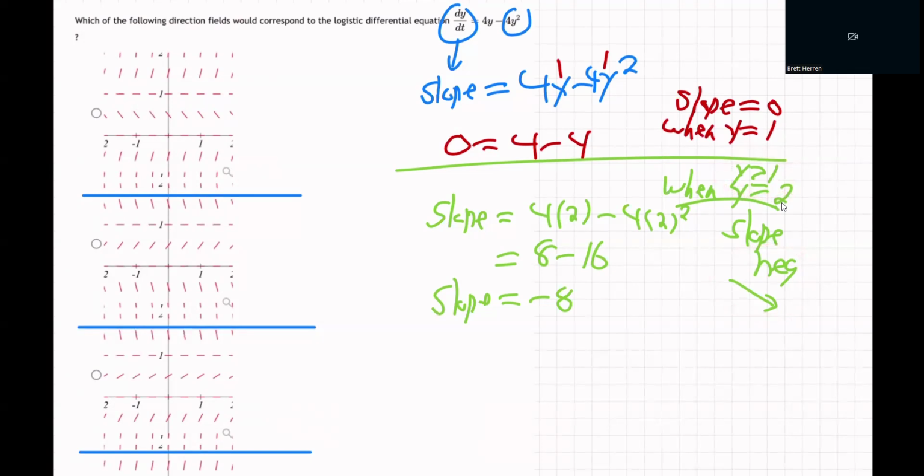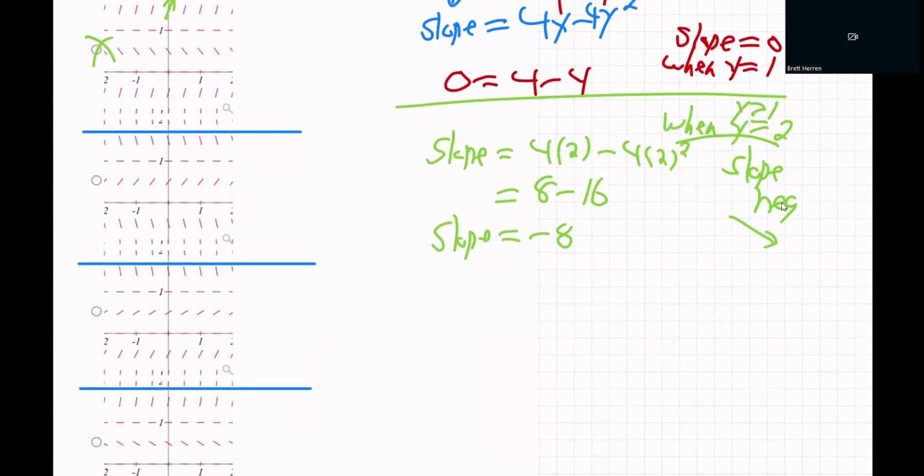So here above 1, the slope is positive. He's out. No way. See that? When you're up here above 1, these little slope lines are positive. That's wrong. Okay, how about the second one? When you're above 1, that's good. See how the slope is negative? That's good. So I'll put a little check.